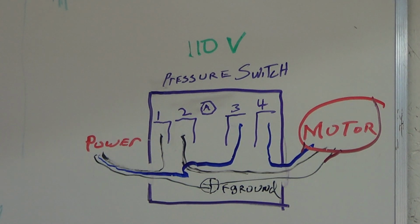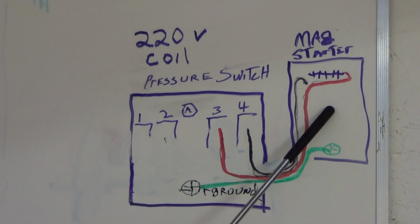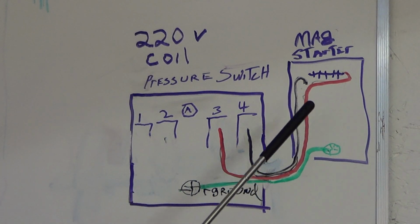Coming up next, it's going to look real similar, but we're going to do a hookup for a magnetic starter. So the second way to wire a pressure switch to operate your compressor is on 5 horsepower and up. Most of you will have a magnetic starter. Don't worry about the internal wiring of the starter if you're just changing the switch. Drain the pressure out of the tank, change the switch, hook your wires back up.